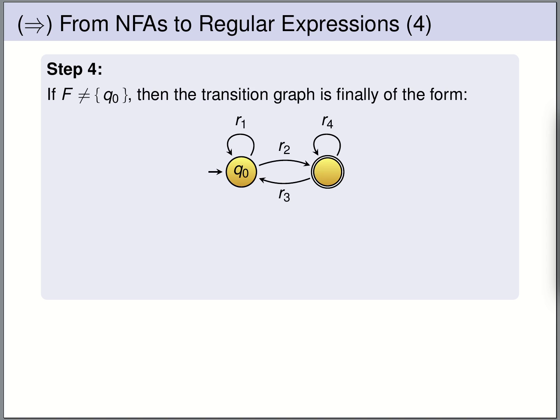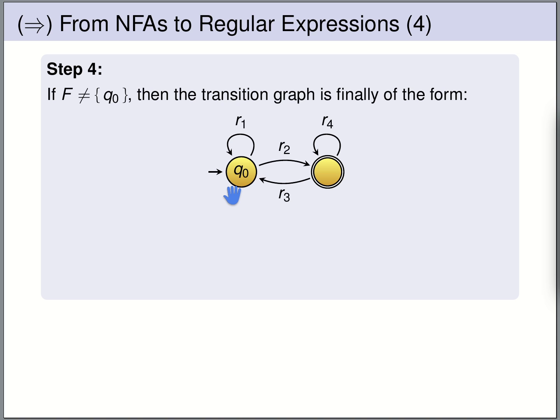So in this step we assume that we have completed step 2 and step 3, so we have removed all the states that are neither starting nor final. And we have removed all the double arrows. Since we have started with an automaton that has only one starting state and only one final state, we end up with an automaton that consists of at most 2 states. It will have 2 states if the final state is different from the starting state, and we end up with a single state if the final state is also the starting state.